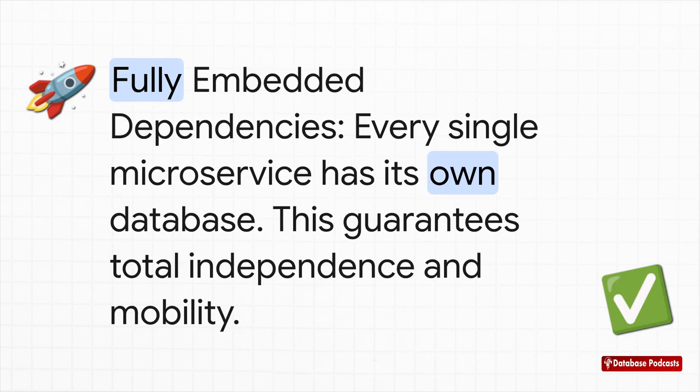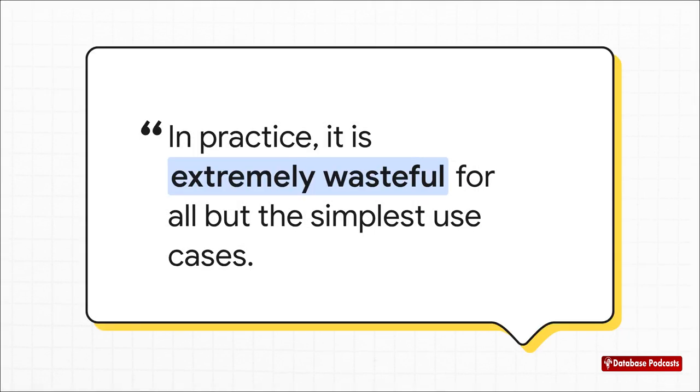So then you've got the total opposite extreme. That theoretical ideal we talked about. Every single microservice has its own fully embedded database right inside it. This absolutely guarantees independence, no question. The service brings its entire world with it wherever it goes, but, and this is a huge but, this approach comes with a massive, massive cost. And yeah, that cost is the real deal breaker here.